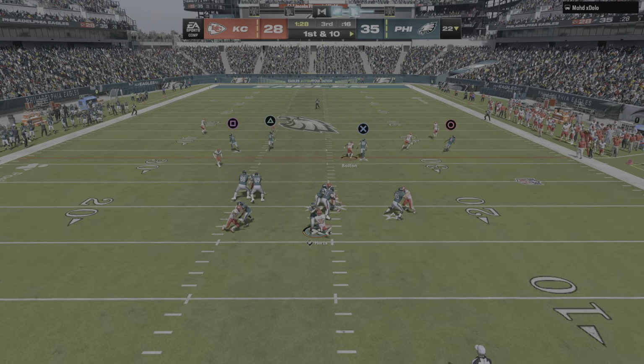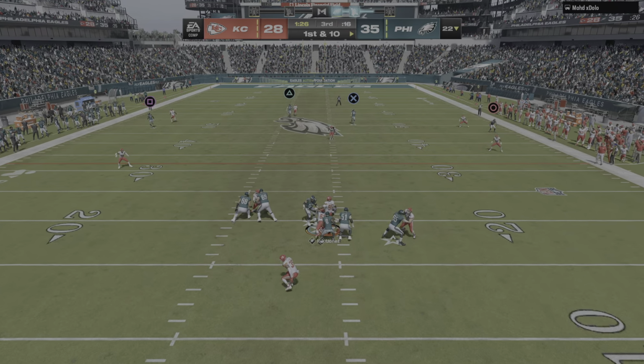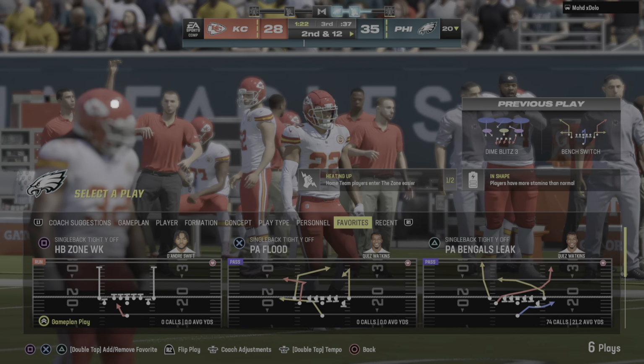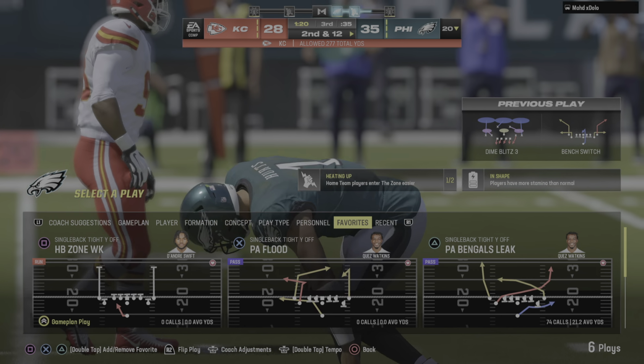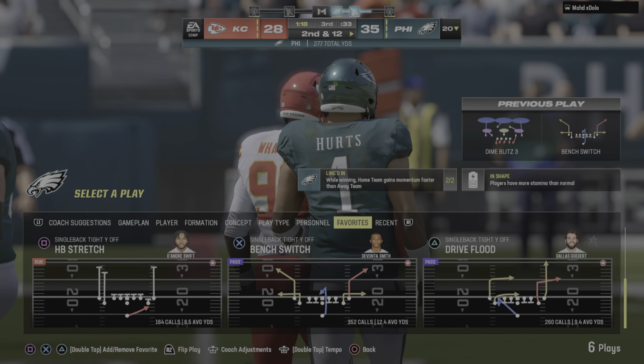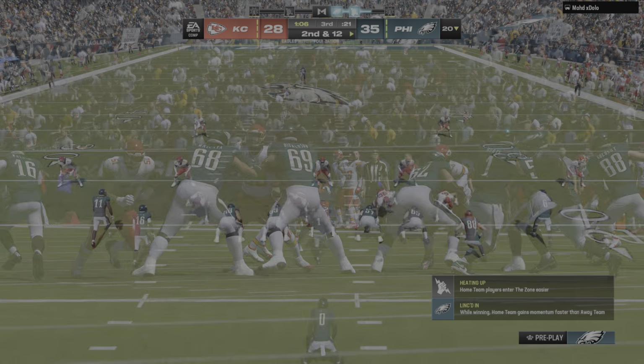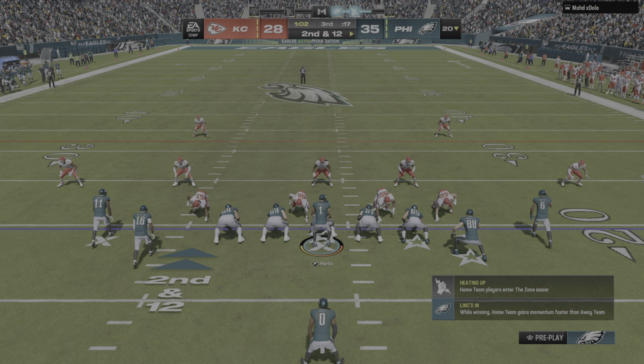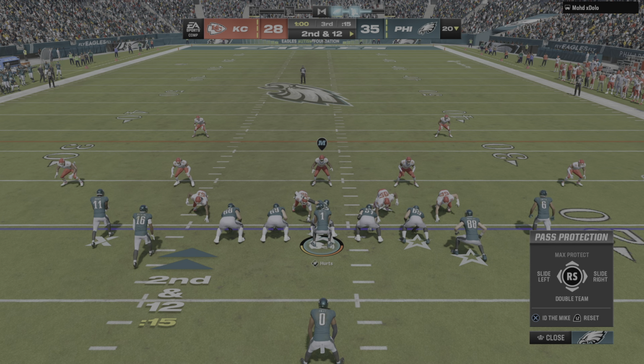Hurts shakes off the sack, but now he's swallowed up and taken down. It'll only be a loss of a couple, but the pressure gets home on 1st down. Got to give him points for the attempt, but there's just a wave of pressure there. A host of people in the area. Evades a few, but couldn't evade all of them.